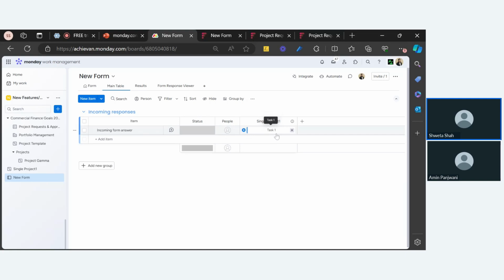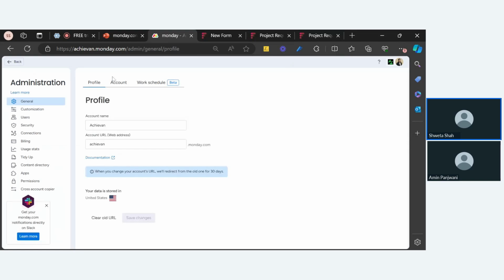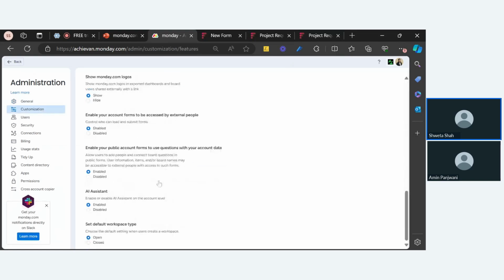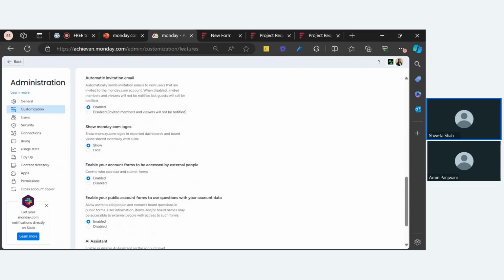But monday.com has solved that too. The only thing is that you have to enable that request from the admin, under customization features. There's a disclaimer: allow users to add people and connect board questions in the public form. The user information and item board name may be accessible to external people with access to such a form.